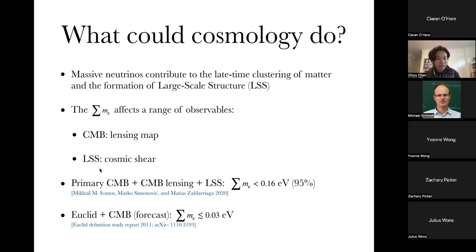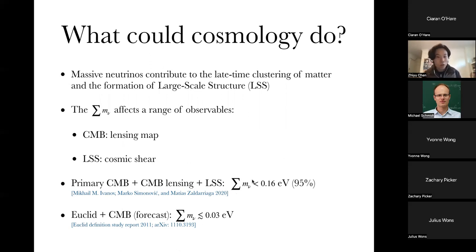And the shape of these galaxies could get distorted due to weak lensing. And if you take a catalog of enough of these in the large scale structure, you can again get a handle on what the structure looks like and what the neutrino masses ought to be. So down here, just to give you an idea of what the current bounds are. Using primary CMB, lensing, and large scale structure, the sum of neutrino masses from cosmology now has a very strict upper bound, about 0.16 eV for all 3 generations.